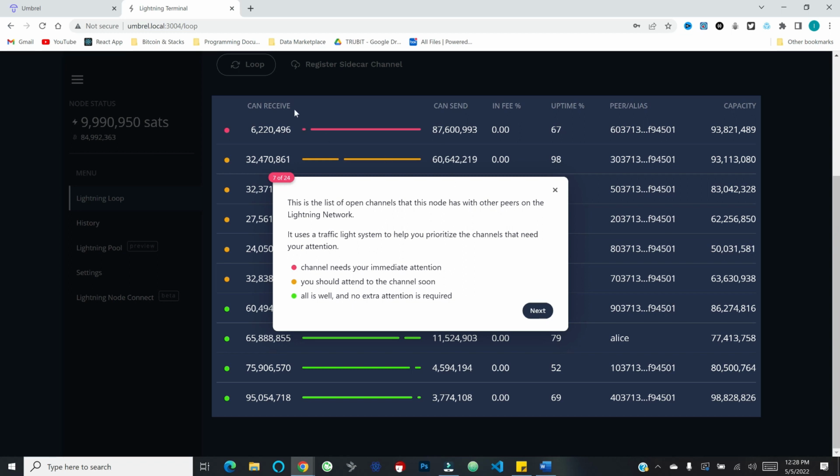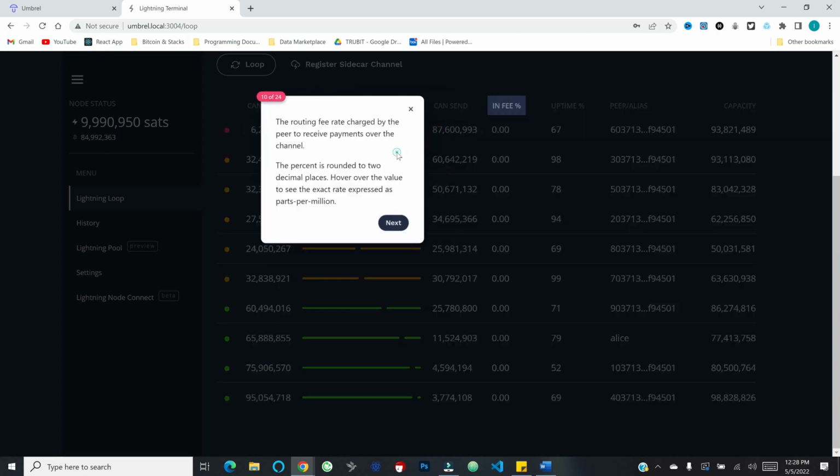It'll show how many sats we can receive, how many sats we can send, broken out across your channels. Again, this is pretty standard visualization that you'll see in a lot of these suites of tools. It does have this helpful coloration, where things may need attention if the channels are getting unbalanced. So that is nice.